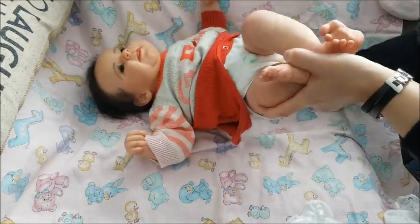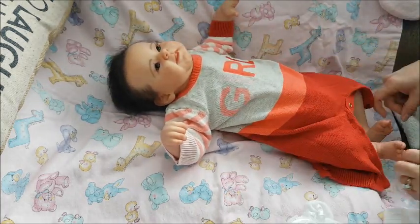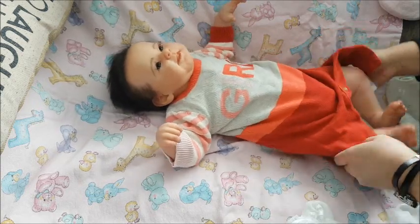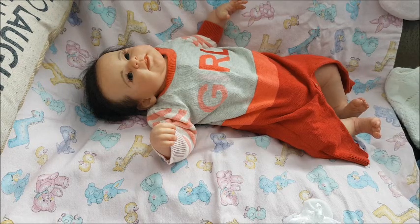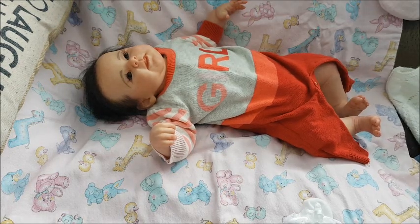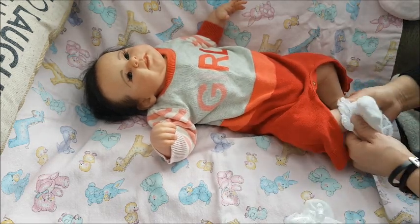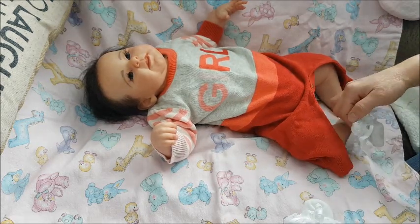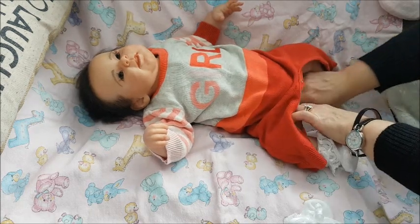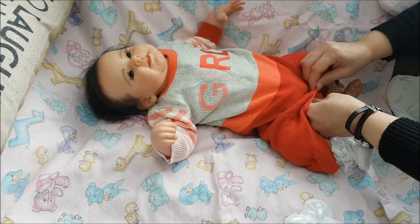Sam is the one who sent me this. I don't think she watches me, though. I own at least one of her, I think two, of her actual dolls that she created. And the silicone I just bought from her collection. Now, I don't think these socks really match. But Sam is an artist too.